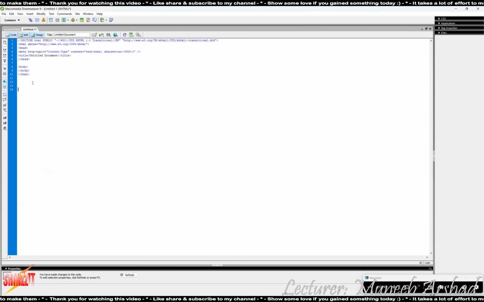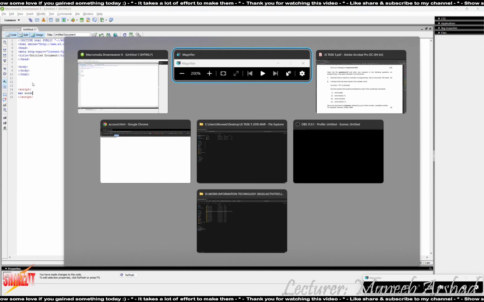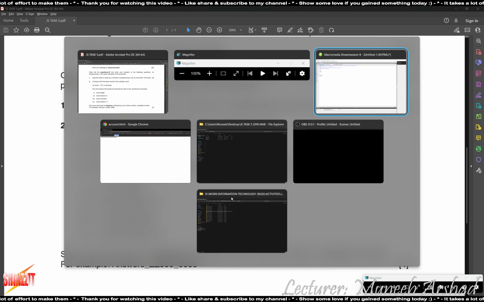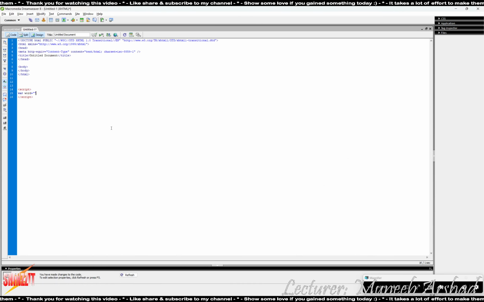So script, and end the script. We have the variable word, which is assigned as "ICT is amazing". So we'll define the value as ICT is amazing. Fine.